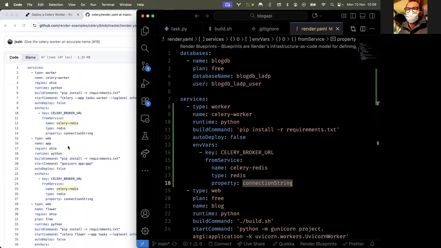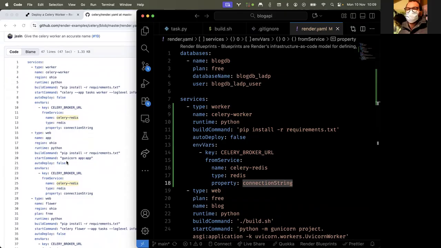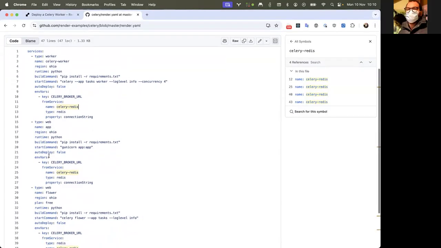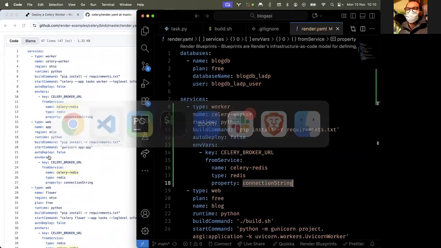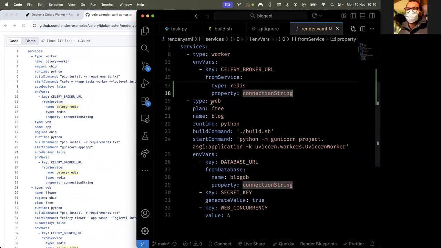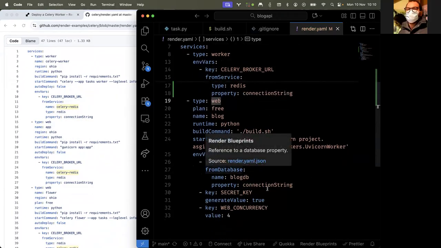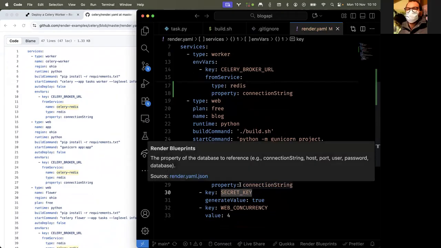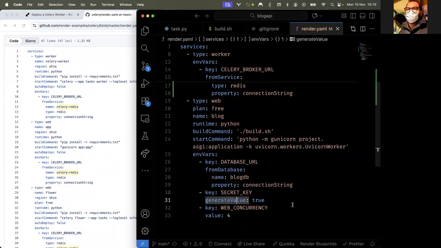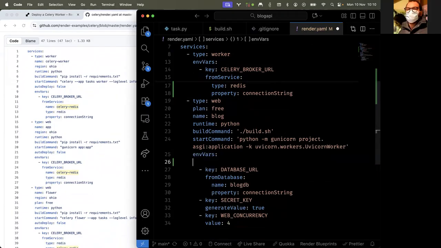What else? This one is the app, so we might need to do something similar to it. Let's go to our app, which is called web. That's our app. And then what else do we need to add in the environment variables? We're going to add that key.